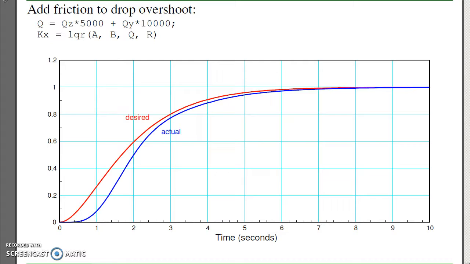That's kind of the design procedure with LQR techniques in a servo compensator. A little bit counterintuitive. If I weight the servo state, I'm speeding up the system. If I weight the output, I'm adding friction. That gets rid of the overshoot. By iterating between the two, I can get my desired response. That essentially is how you design servo compensators using LQR techniques.